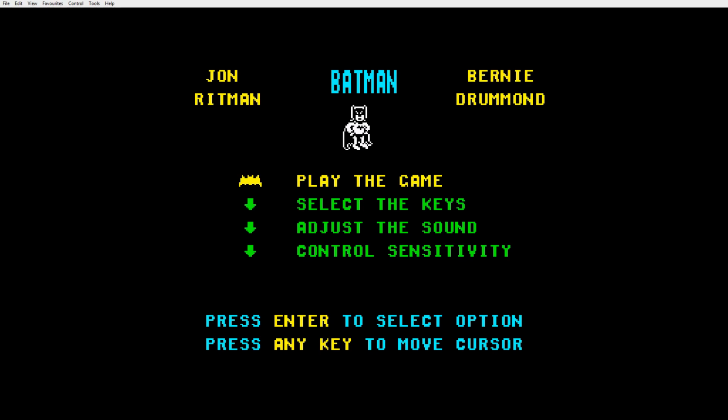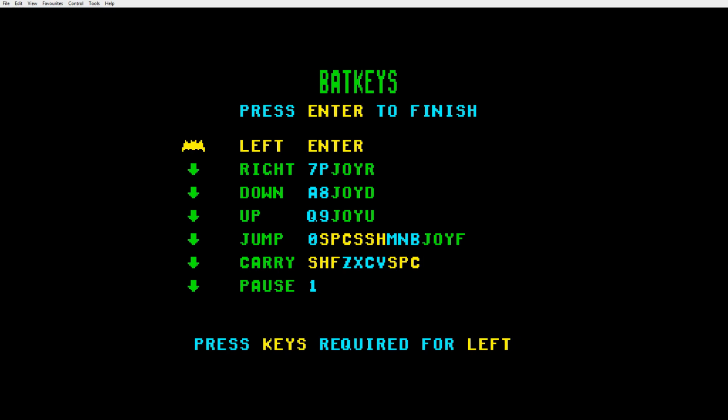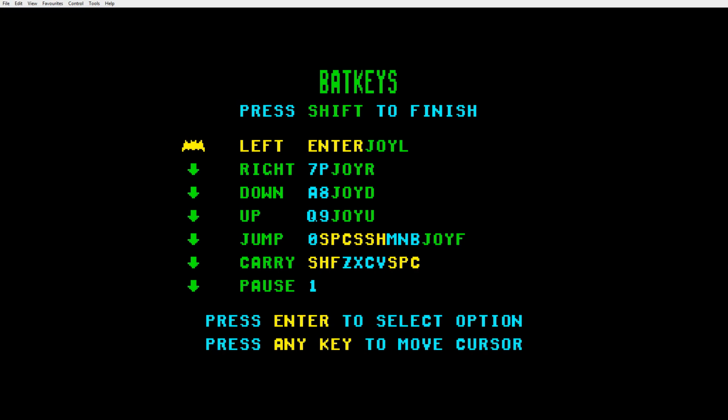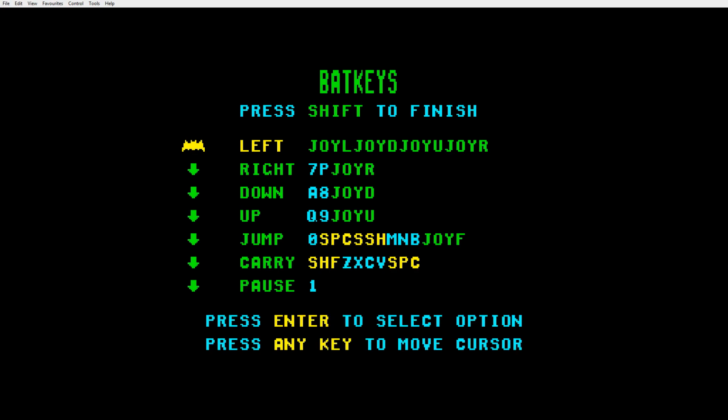Yeah, I probably need to select the keys. So, oh, left. Left. How do you go down? Press the keys, any key for left, that's it. Enter to finish. Excellent. Now it's the menu. The only way the menu option selection thing goes is just down. You can't go up, it just goes down. So if you want to go up, you've got to go down to the bottom and it reappears at the top. You can't go up.